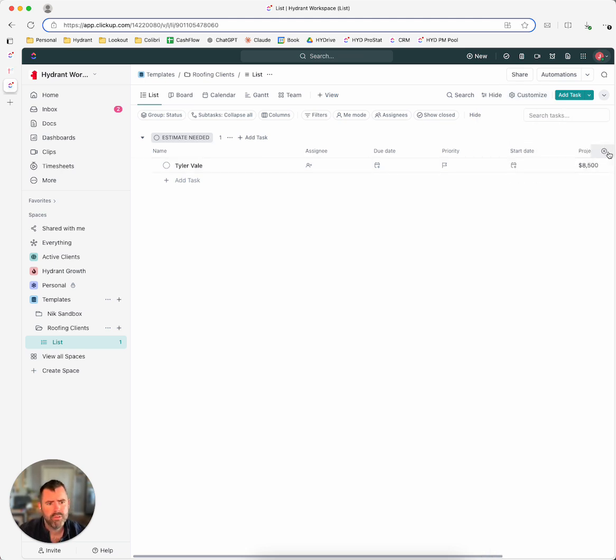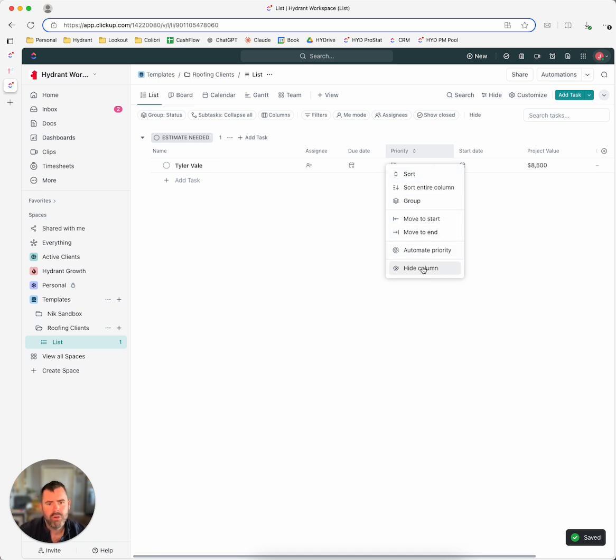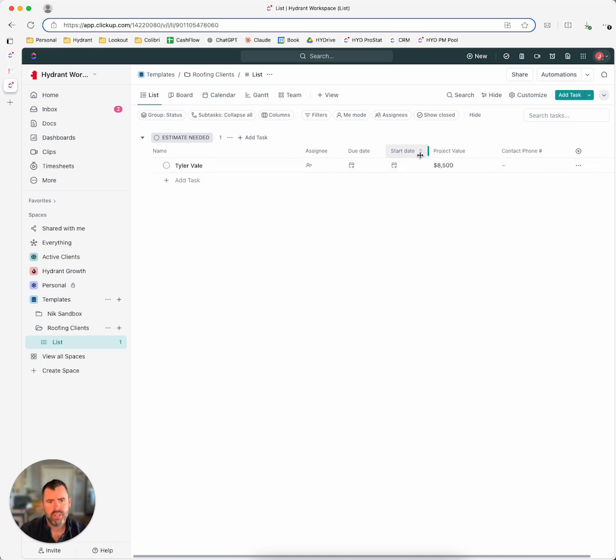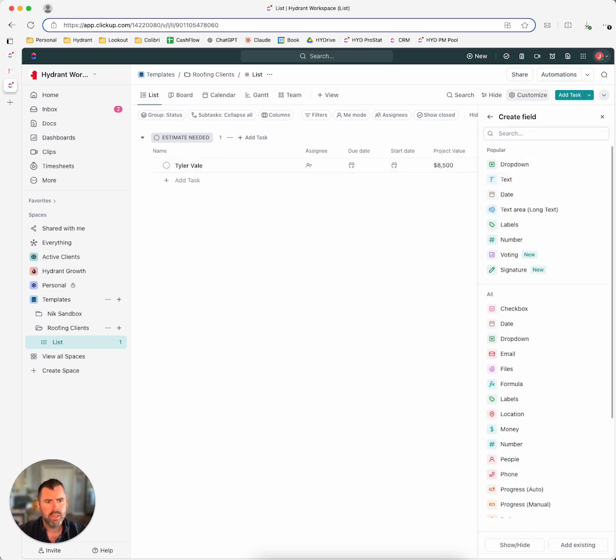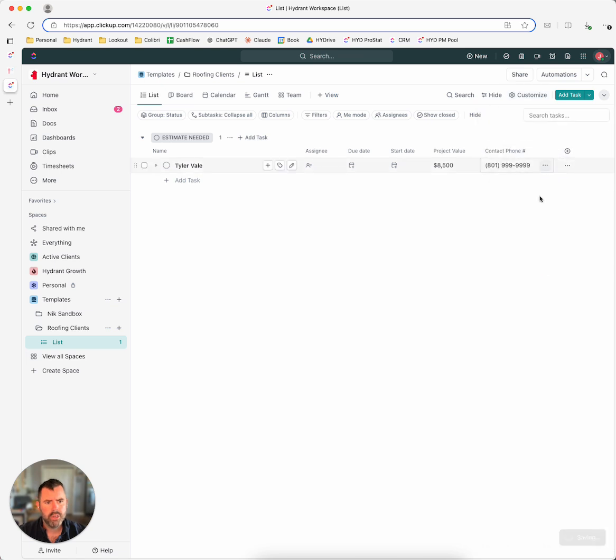So, oh, but I'm missing the phone number unless I already have that here. Okay, I got that here. Okay, I'm going to make these smaller just so we can see a little bit better. We got due date. And you know what? I'm going to remove priority. Priority is nice, but you want the simplest view possible here. So we got the phone number. Okay. Let's put that in again. Whoops. And then we got this here.